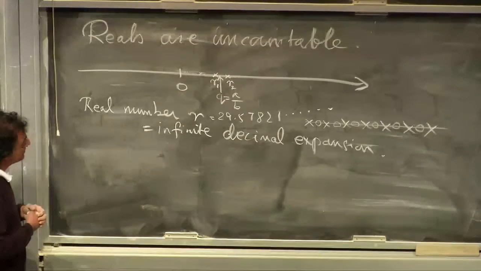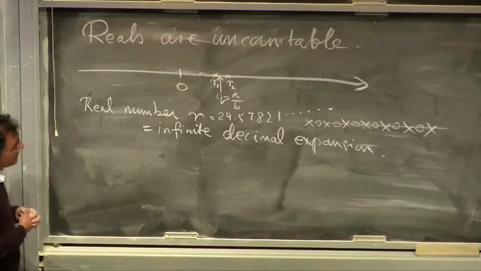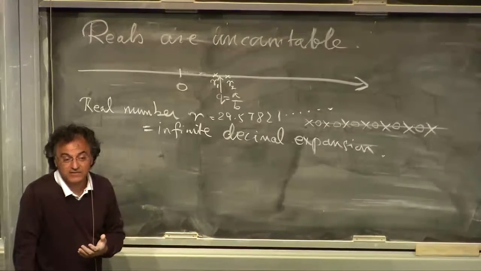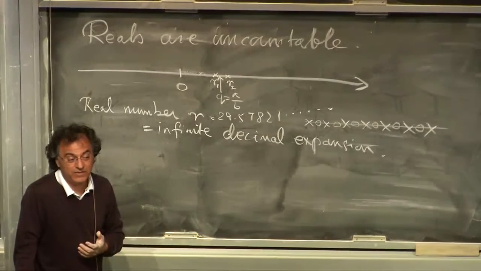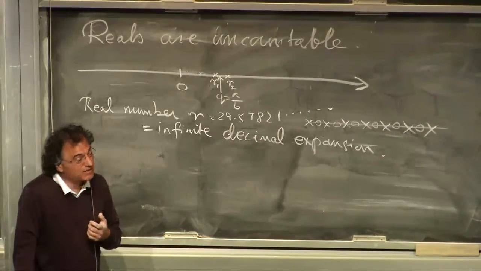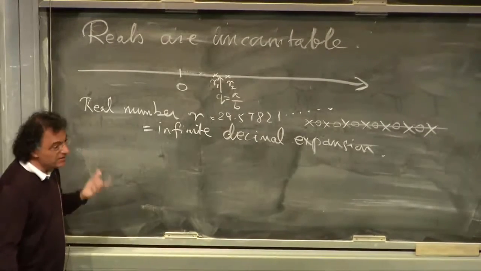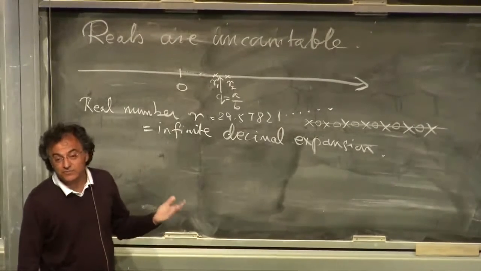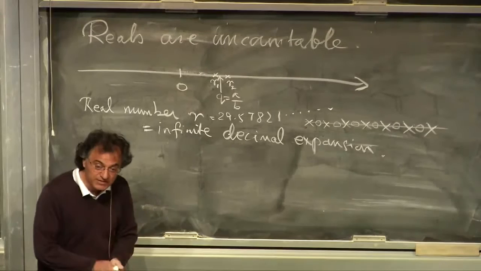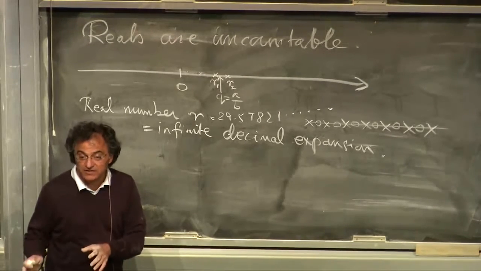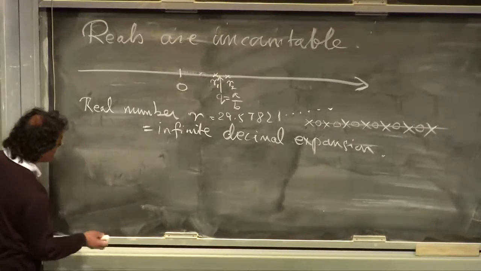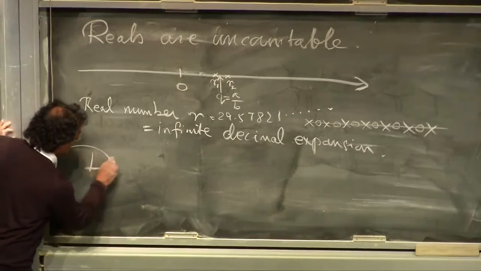Okay. So now, how would we show that there are more real numbers than rational numbers? This is where Cantor came up with a completely new kind of proof technique. It's not a proof technique we have seen so far. It's not a proof by contradiction, not a proof by contraposition, it's not a proof by induction. It's something completely new. So he invented a new proof technique, and it's called diagonalization.